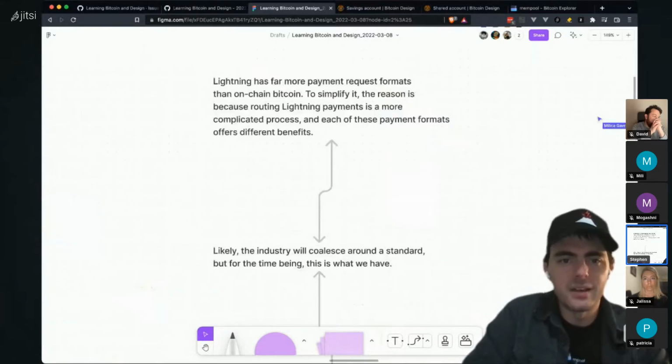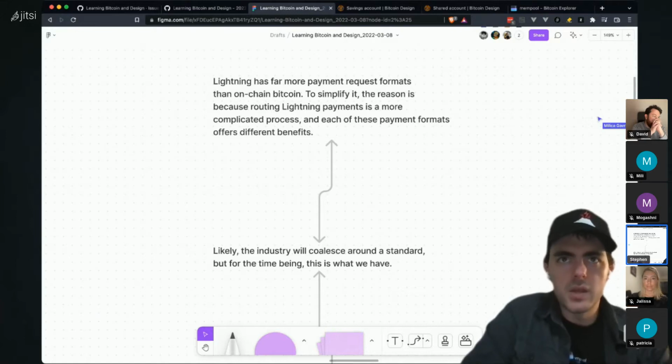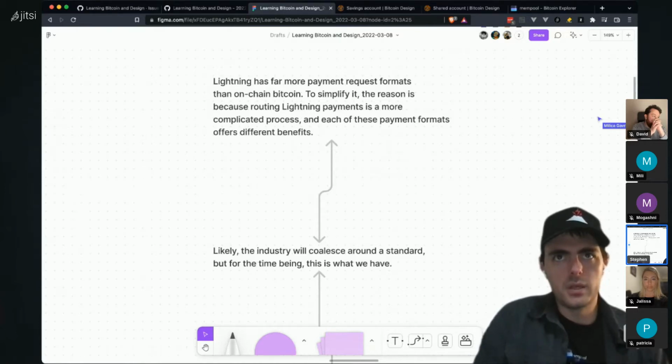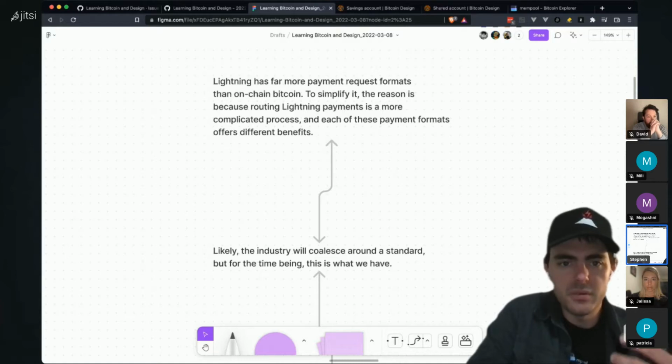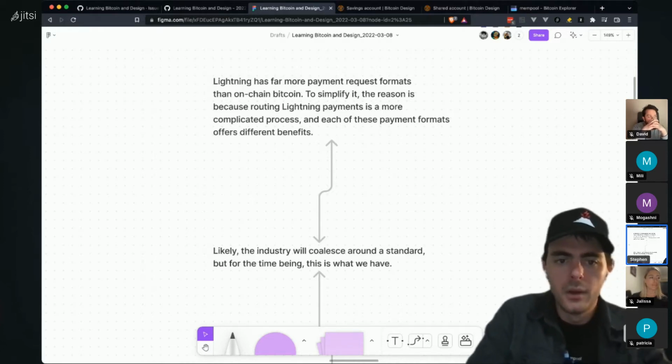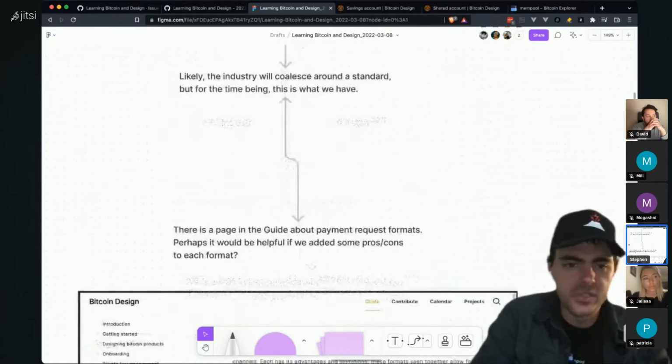It's really with Lightning that things start to get wild, because Lightning is very fast-paced and people are developing stuff. The thing about Lightning is that we can do experimental, crazy things without worrying about affecting the entire blockchain. Bitcoin Core developers have to be very cautious. Lightning developers can afford to be a little more reckless and experimental, in my opinion. So I think the industry is likely going to coalesce around a standard, but this is where we are right now.